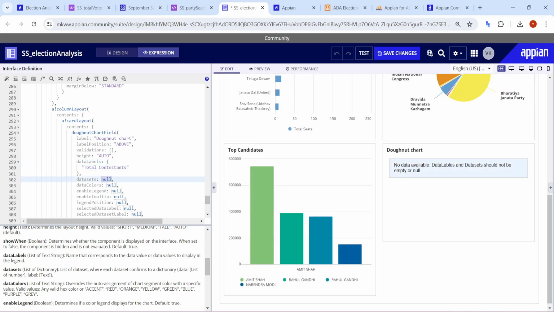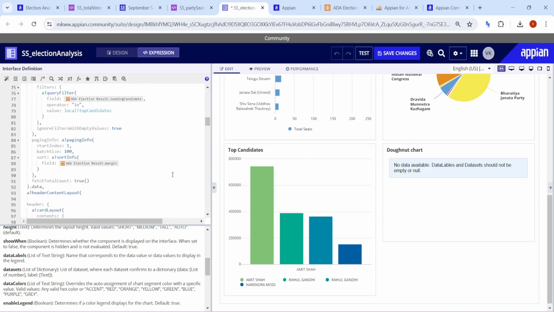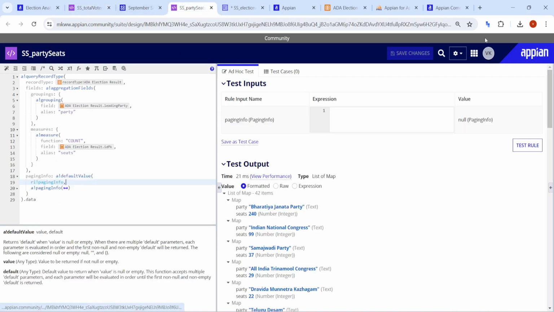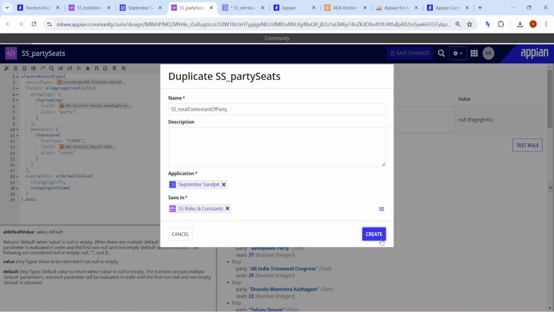And how will we get to know? Now the data is important here. How will we get the total contestants and how many have actually won the seats and not? That is very important. So again we have to create a rule in order to get how many total contestants were of each party. So we can again go and create a rule here. Let me just duplicate this rule, and call it party contestants. So I can just write here contestant party. This rule is going to be the total contestants of the party here. How many contestants were of each party?